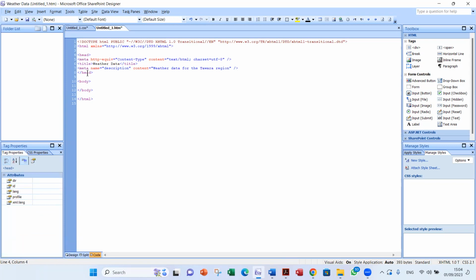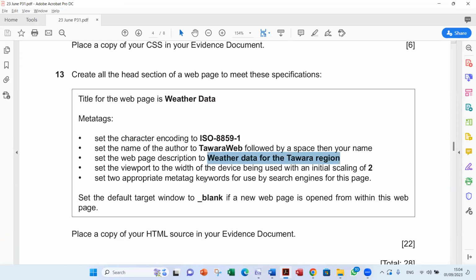Now in the end of the head section, we have meta, name equal description, content equal weather data for the Tawara region, and then slash, and this is the end of the tag. Okay, this is correct. And please study this style because maybe you need to type it in a theory exam. Okay, let us also do the keywords because I can see it.